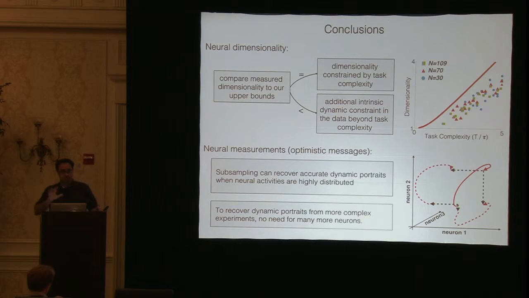Okay, but what about situations where we start moving to more and more complicated tasks where the monkey can be moving its arms around in very complicated ways so that the behavioral states of the monkey are never revisited twice? Then you just cannot average the neural data because you can never condition on the monkey getting to the same point in behavioral space many, many times so that the preconditions for averaging are met, right? So we need to think about single trials. So we've started thinking about various toy problems to figure out how many neurons you'd need to record to accurately recover structure in data on single trials.